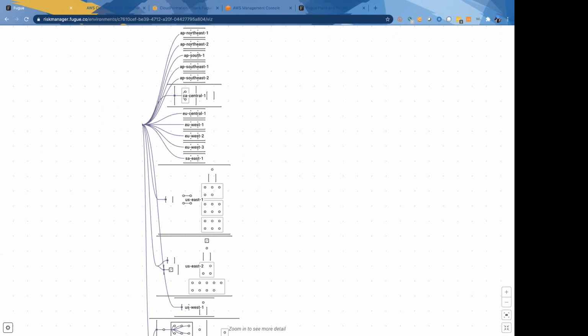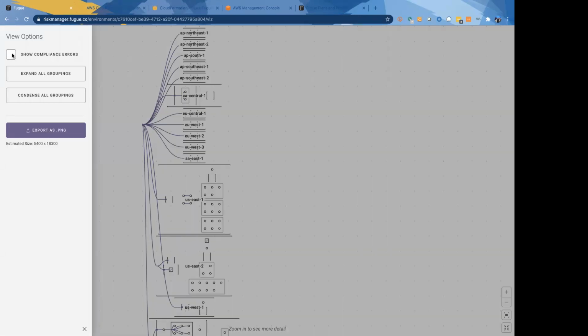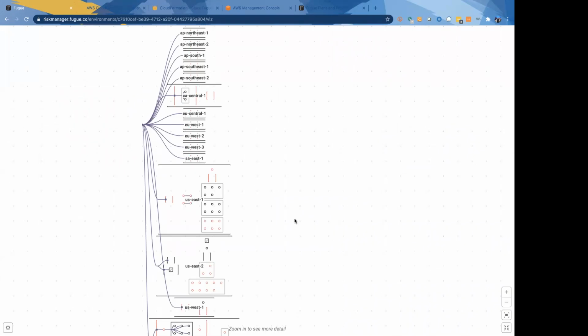In future office hours, we're also going to talk a little bit more about the compliance portion of it, and that's going to get even deeper. But by clicking that button, I can start seeing all of this different red, and I will start seeing where I'm non-compliant, where I need to actually focus some of my efforts and attention.